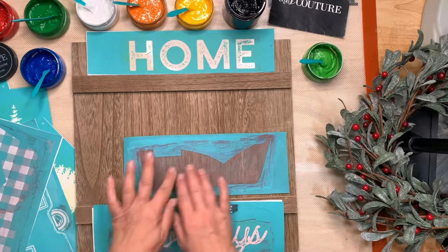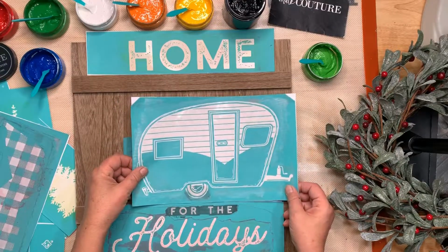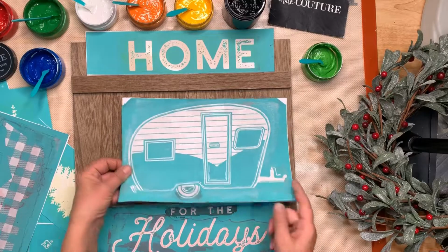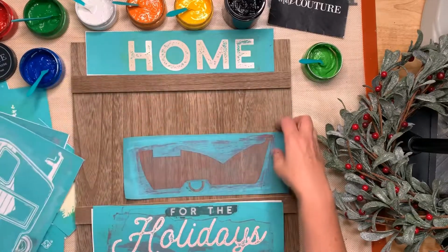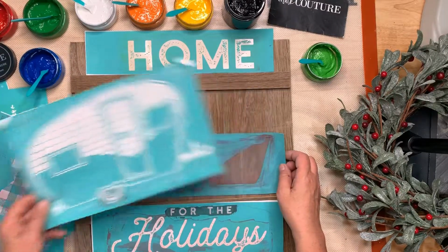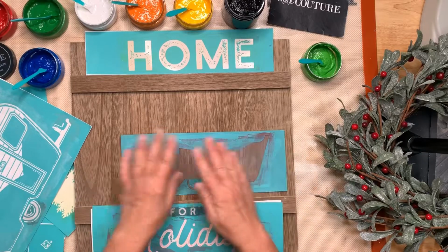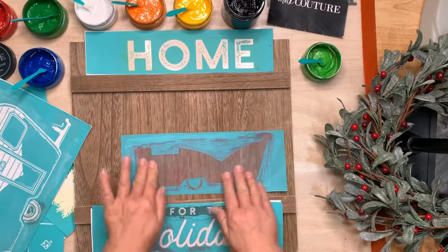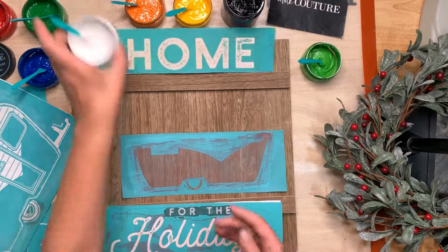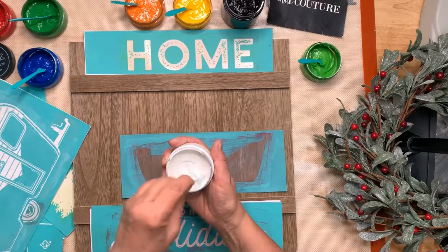So I'm taking the transfer off the backer sheet. I'm going to make sure that I have enough room for the whole tire once I get that on there. And for the front part, the hitch part of this, I think my spacing is okay. I'm going to move it up just a touch, just like that. You're going to smooth it and get all your air bubbles out. So I have all my chalk paste stirred up. You want it to be the consistency of sour cream or yogurt.